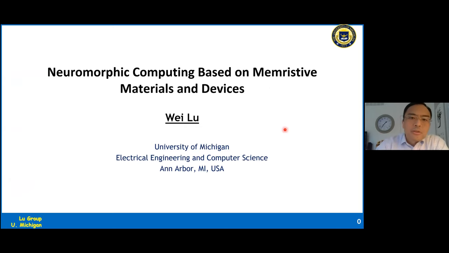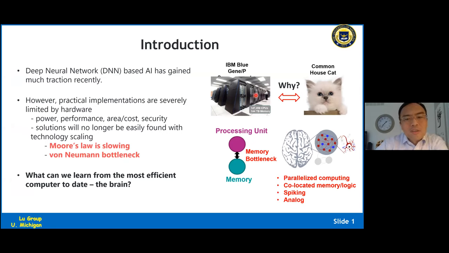I'll discuss neuromorphic computing, as Bob said, and particularly neuromorphic computing using an interesting type of device called a memristive device. I'll also talk about what new materials make this device interesting and make the system work. Bob was alluding to this earlier. We want more efficient computers, and over the years things have improved significantly, mostly due to Moore's law: by making the device smaller, it becomes faster, cheaper, and more powerful. But now we seem to hit a bottleneck.